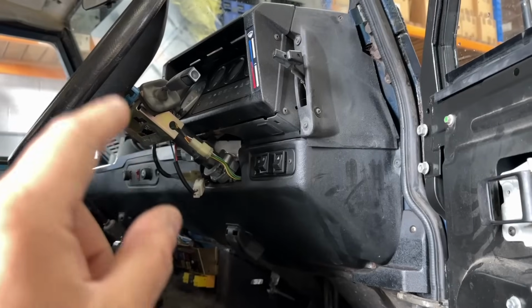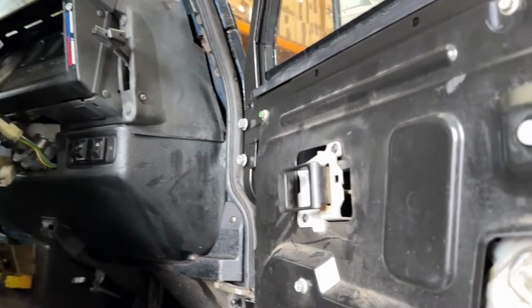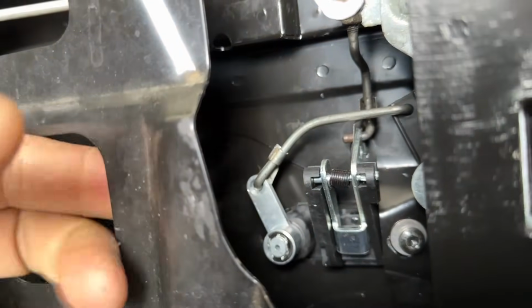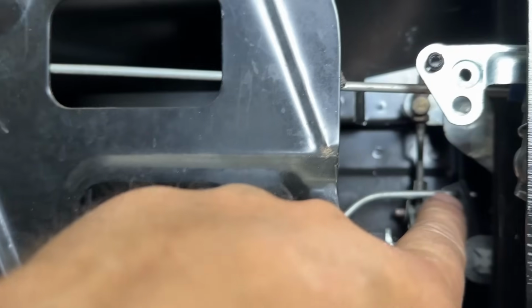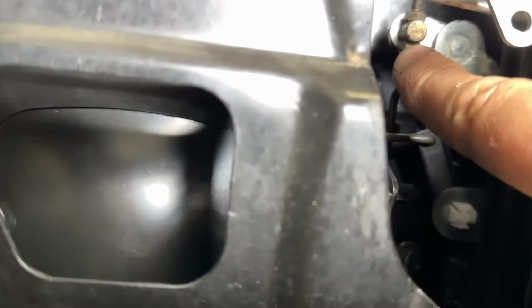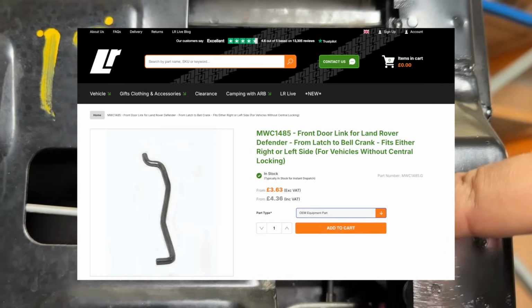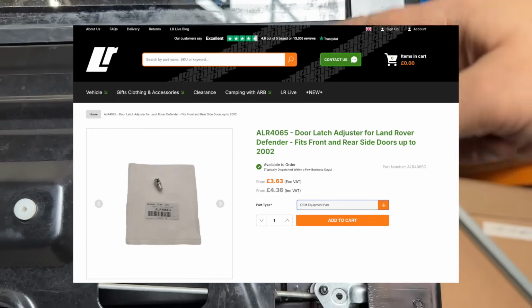Now, you saw me fit the ignition barrel with the steering lock, and that came with 3 key lock barrels. So all I did was put my key in the barrel and actually put it in the door like that, and it just clicked into place. Well, once that was in, I then used this bar here to run across to this plastic arm, and that means that we can now lock it with the key. And then I had to rob this bar here that goes off the plunger on the handle and moves it down. So we've still yet to do our interior plunger, but I don't know, I might not actually fit them.